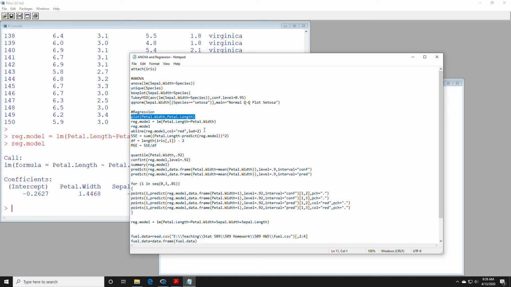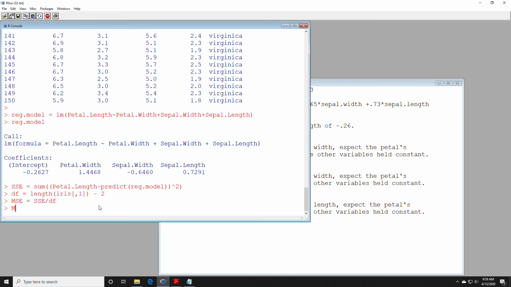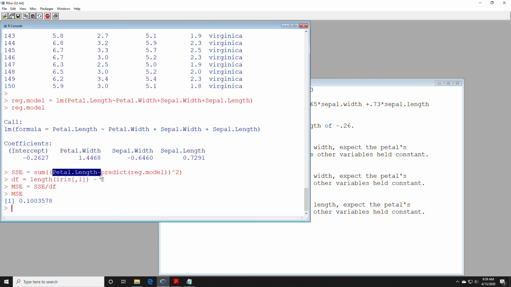So the plot is not really useful unless you want to do it for each variable just to get a visual. And in this case, this should be already, because this was still our response. These are our fitted values, and actually, I made a mistake there. The degrees of freedom is not 2, right? It's 4. There are 4 parameters. Beta naught, beta 1, beta 2, beta 3. 4 parameters.